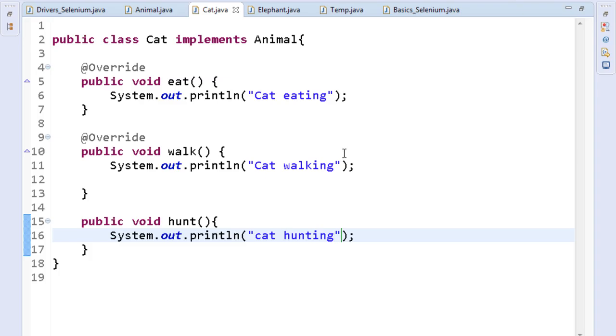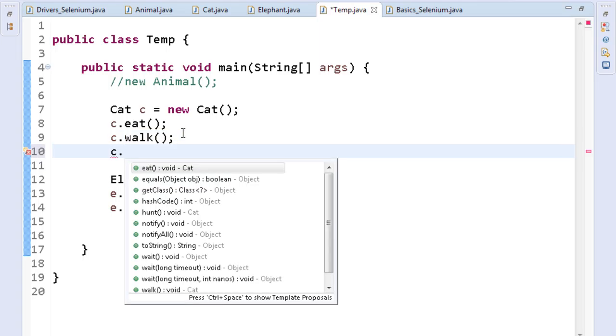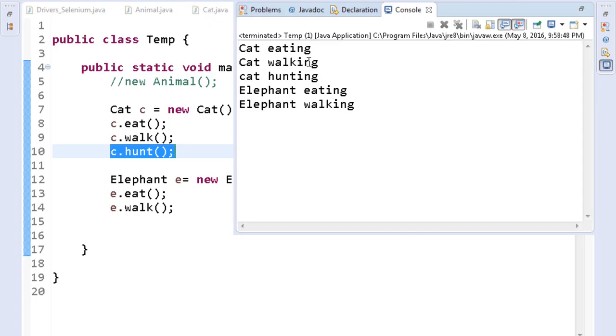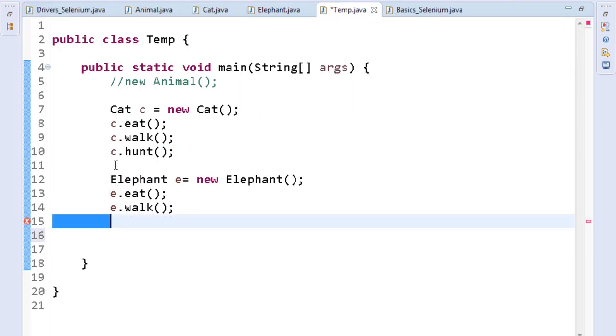So this function can only be called with the cat class. If I run this, it prints cat eating, cat walking, cat hunting. I cannot call this function with elephant, because elephant has no hunting function inside it.